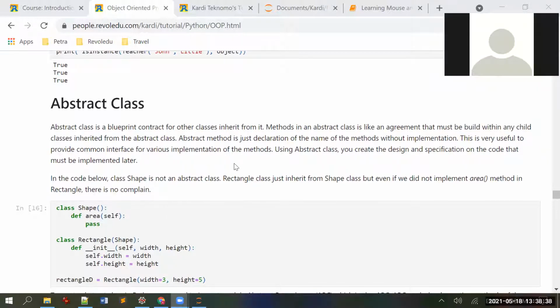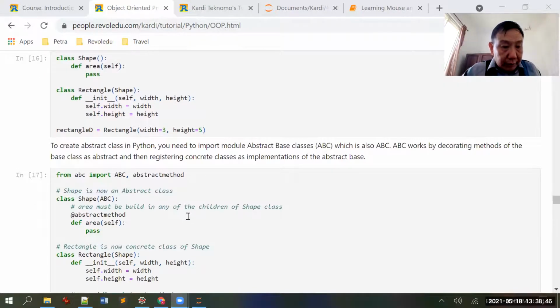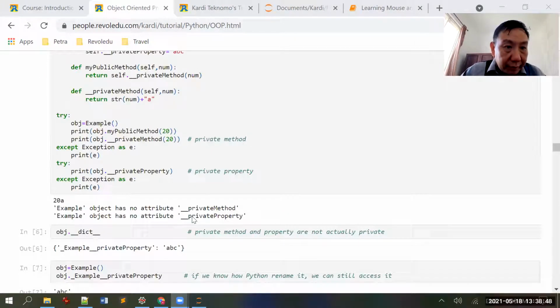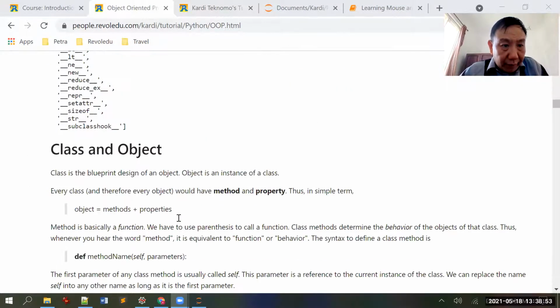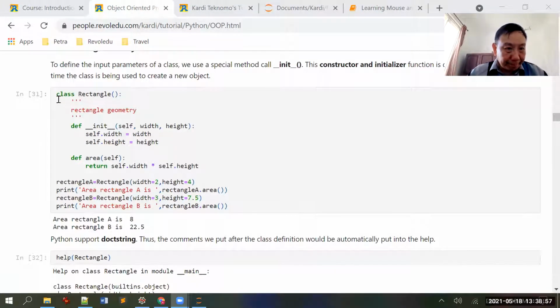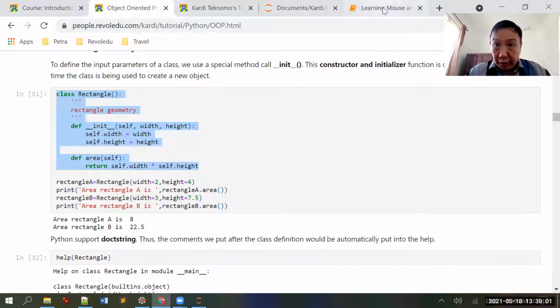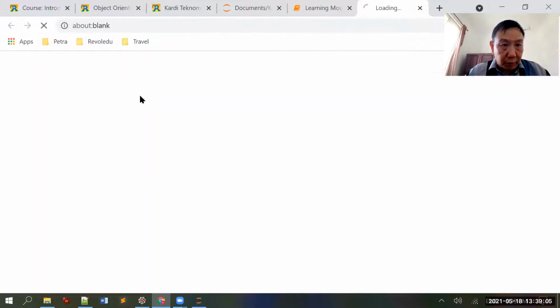Good. So abstract class. Oh, maybe before I discuss abstract class, I want to discuss this. Say you have a class like this, Rectangle. Let's copy and paste the code here in a new notebook.